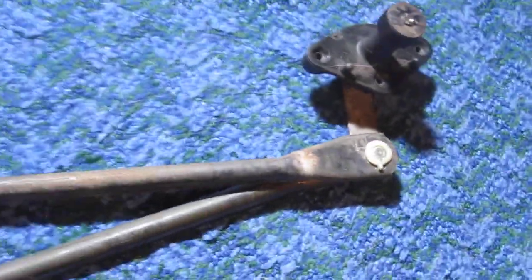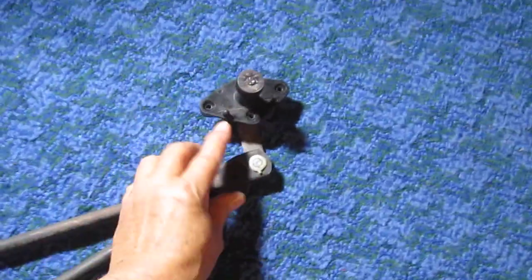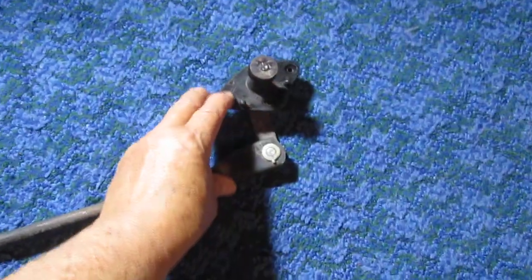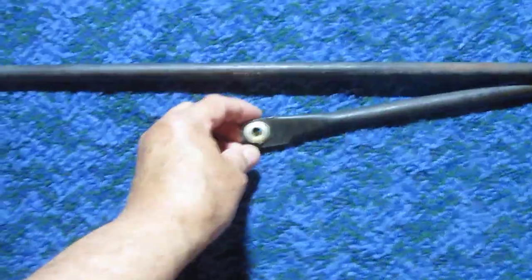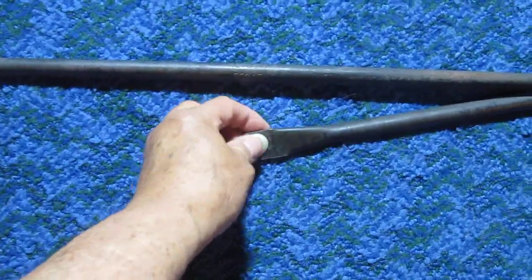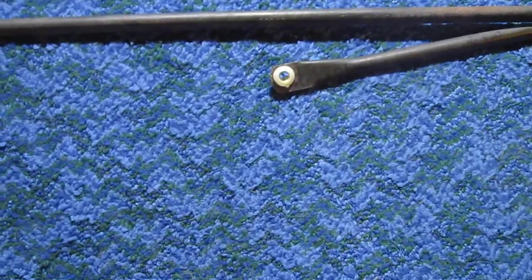Okay, when you put this assembly back, you put it in this orientation. There are two lining rubber pins over here. You line it up, and you do not install this to the motor crank pin yet. You work it. If it works, then you install this, and then you turn on the wiper.